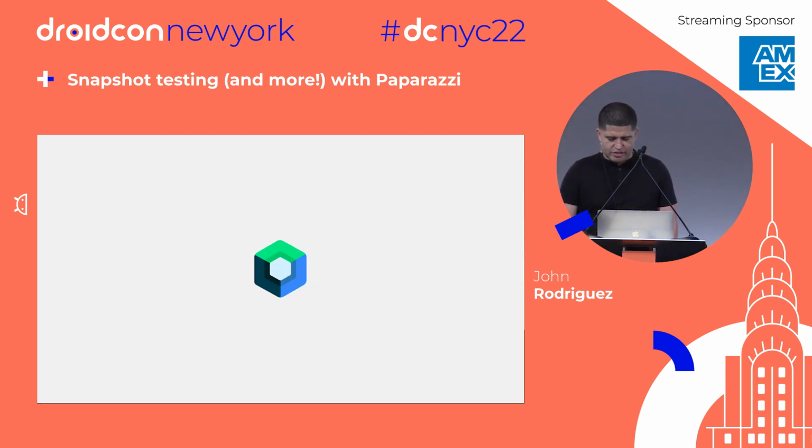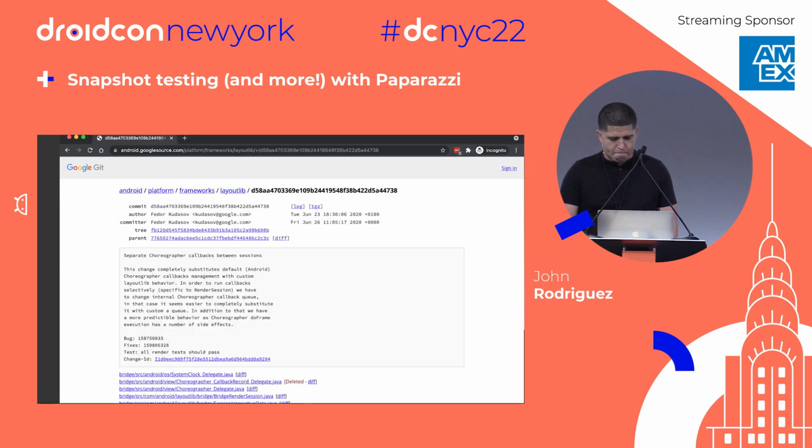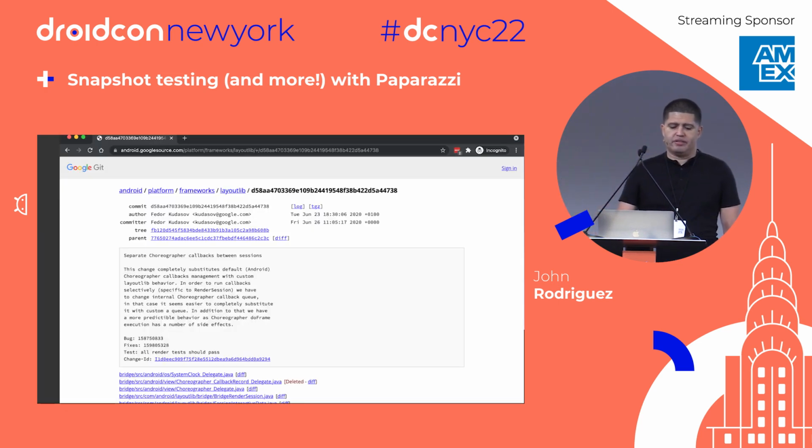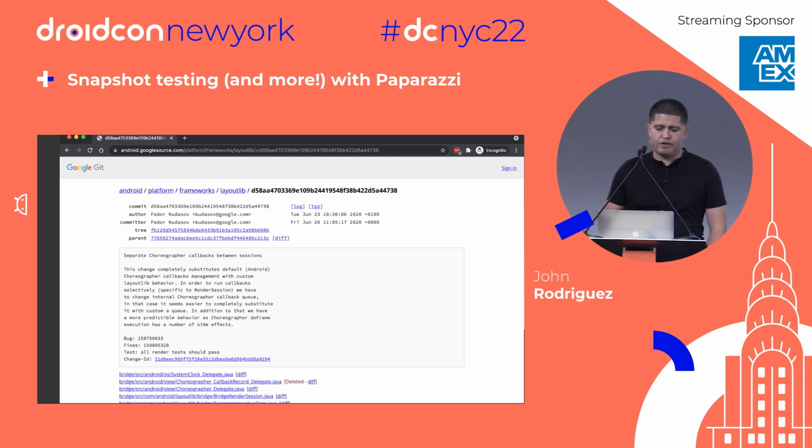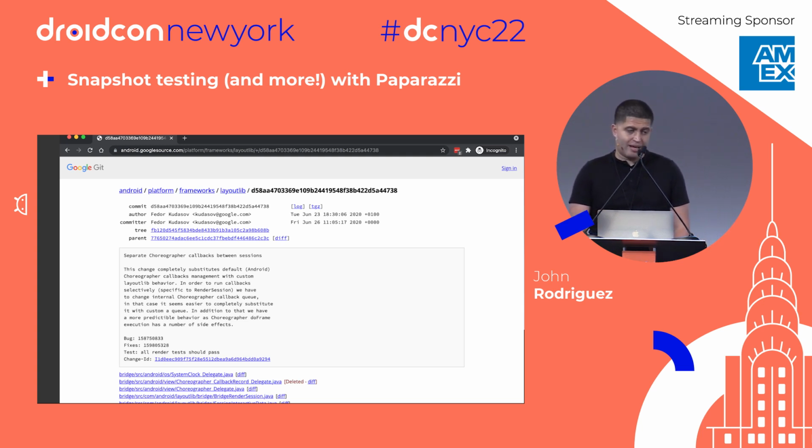Let's talk a little bit about Jetpack Compose. When we implemented it for 1.0, we found that it really predicated itself on working with Choreographer. Choreographer itself is delegated, so things like handling the handler thread and all the callbacks that you post to it have to be orchestrated by Paparazzi and Layout Inspector.